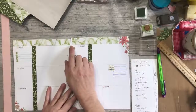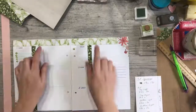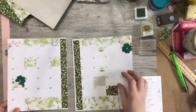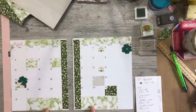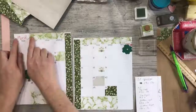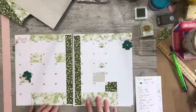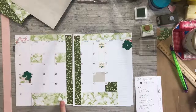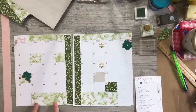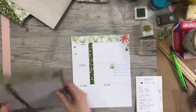And again, see the same thing, we're off by about 1/8 of an inch. But these two top pieces are, oh, I wanted to make a note. These bottom square sections here, the top and bottom left will change from month to month based on the length of your month and your days as to how many days you have open here on the bottom. But these are 1 1/2 inches this way. This one came out 4 1/4, and this one came out 4 3/8. Okay, got the monthly out of the way, and our spine.